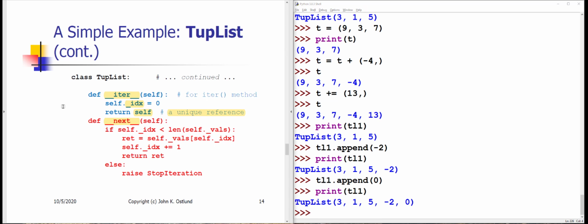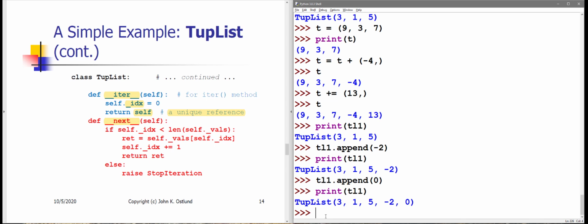And if I pass self to next, next will understand, oh, okay, now I should be accessing an item within this current TupList object. Okay? There is no specific data type that this iterator returned from the iter function has to be. So it's perfectly fine to just use some unique object, some unique identifier that can be used to identify the current object that you want to invoke next on.